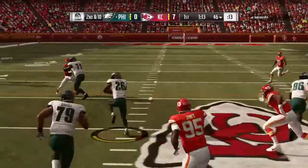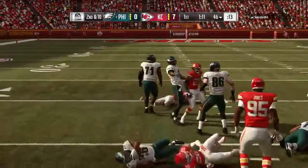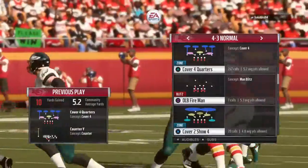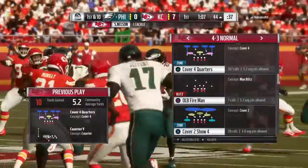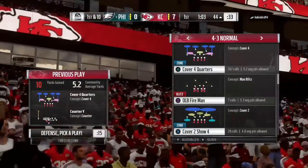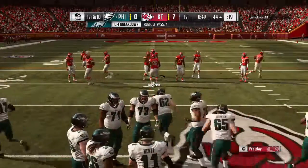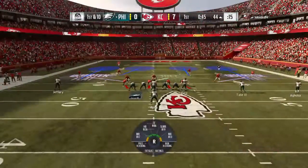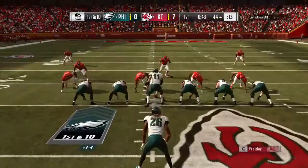This is Ajayi, in an alley to run, and he'll work it across midfield inside the 45. A nice pickup there, 10 yards, and it'll move the sticks. Tremendous blocking by the interior of the offensive line. They didn't just gash him there, they blasted a gaping hole for him to gallop through. I think if he comes back to the huddle, he better be giving them a whole lot of credit and thanking them for that much space to rumble.